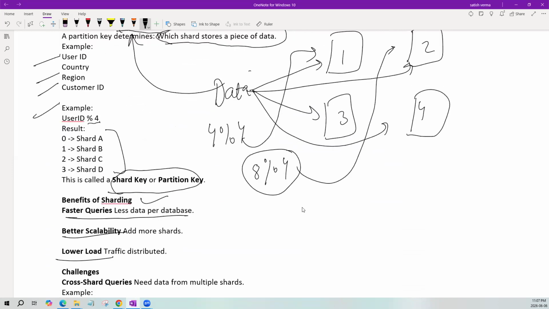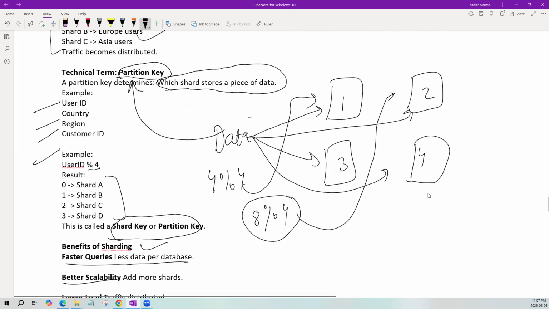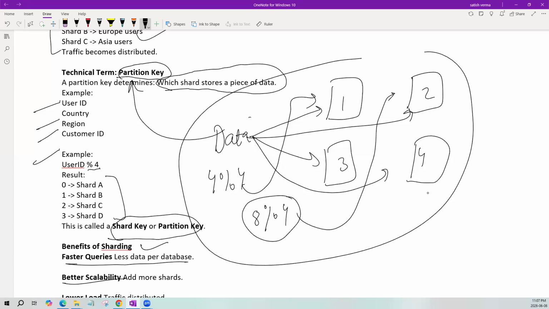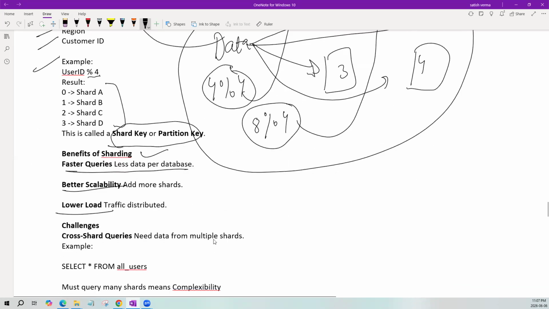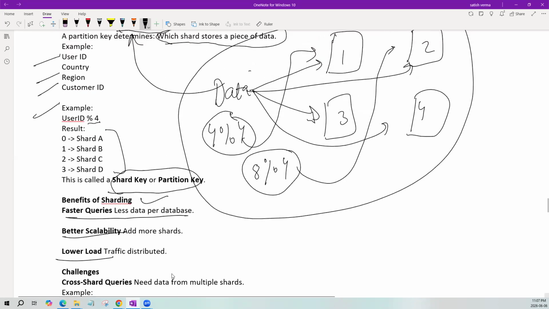Now again, challenges. Think about, I think you already saw, right? What a challenge. So we divided the one table into four shards, right? Now it's very simple to say, right? We are dividing into four and data will be stored easily by using some formula and then it will be fast, right? But the thing is, complexity rises when we have to join all this data, right?